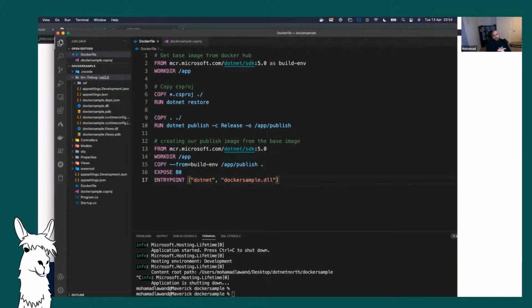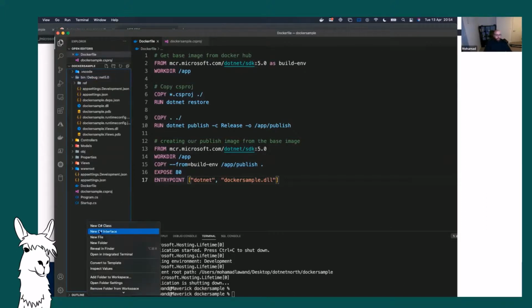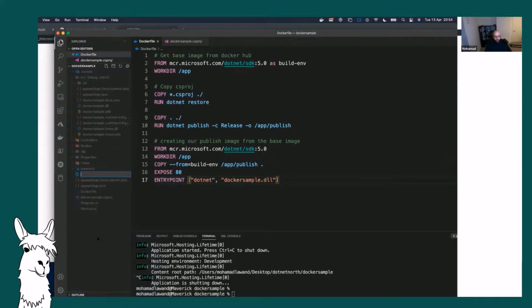So one thing I would like to add: as we have with Git, we have an ignore file. With Docker, we also have the ignore file. So once we said we're gonna copy everything from our root directory to the image, we are copying also the bin folder, the properties folder, the obj, the .vs code, all of these we're copying, but we don't really need them. So Docker thought of that, and it provided us with a really nice feature. If we right-click, we add a new file, and it has a very intuitive name. So we call it .dockerignore.